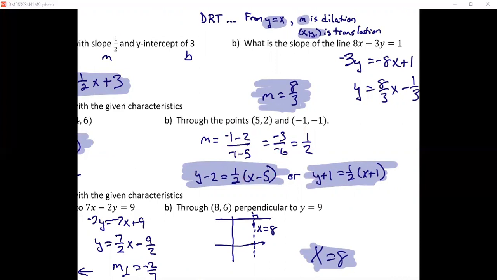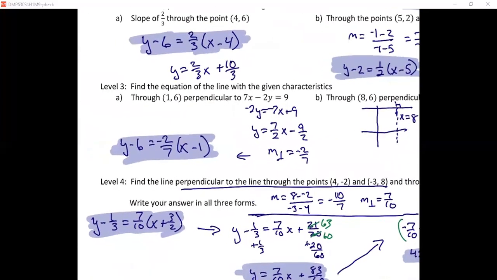Honestly, if I really wanted to do the slope-intercept form, I could as well. What's nice about the slope-intercept form is it is our common form, so both answers should go to that slope-intercept form. But do we need to do that? And the question is, no, we don't. We can leave the answer just as it is.